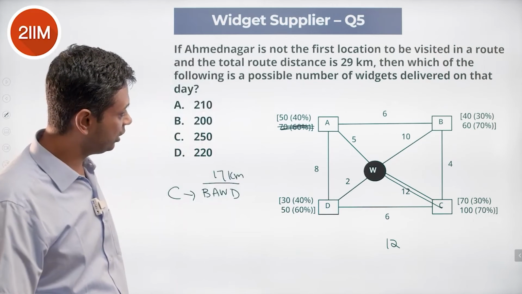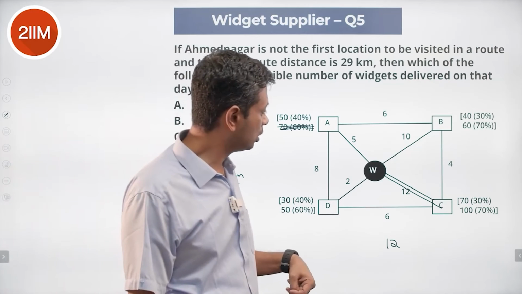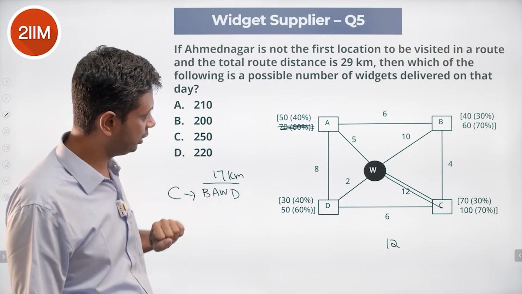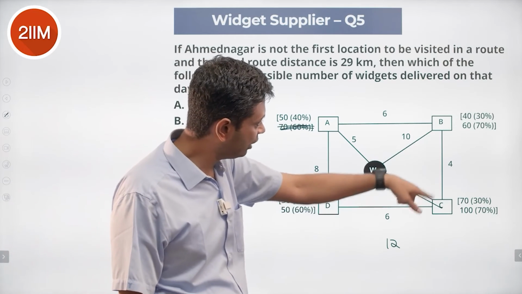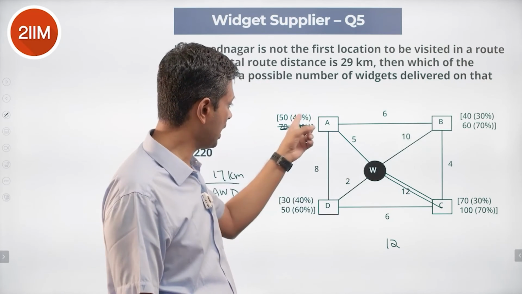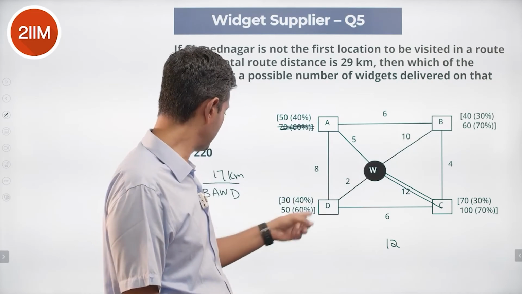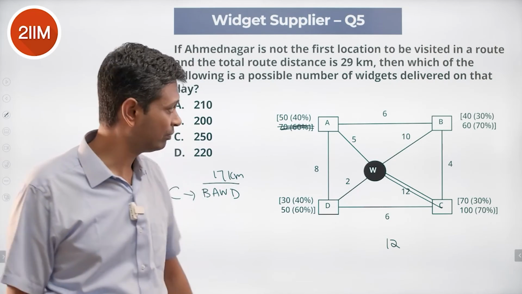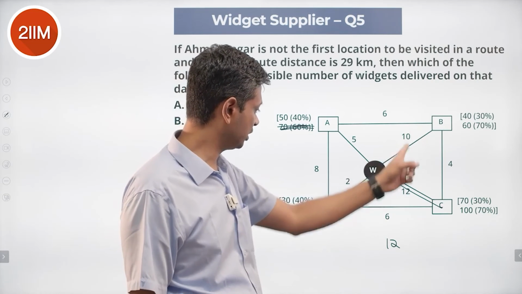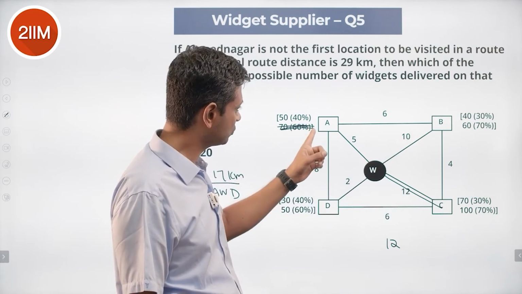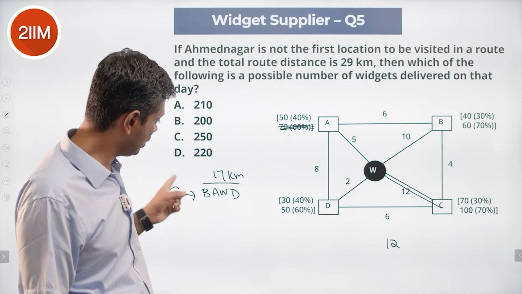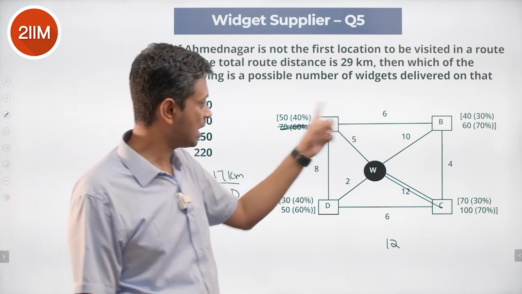Right? From C, I could be forced to go to between D and B, next step. If this were 50, D could be 50, B could be 60. If I went to 60 here, then I would go to 50 here before coming here. C, D, A, W, D. C, B, A, W, D. That's a possibility. One beautiful possibility. Or I could start with C, be forced to go to D because this is 50 and that is 30. This is 6 plus 8 plus 6, that becomes 20. That's not the case. So my possibility is this. I am going in the route C, B, A, W, D.